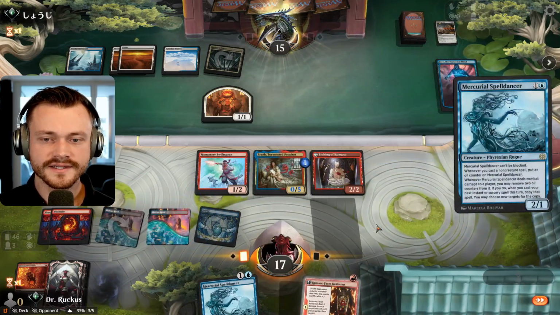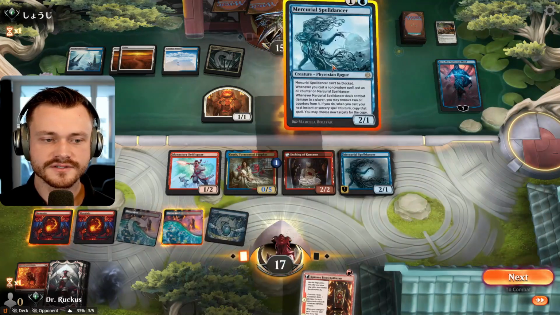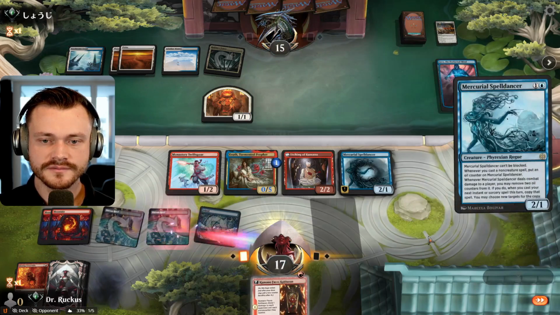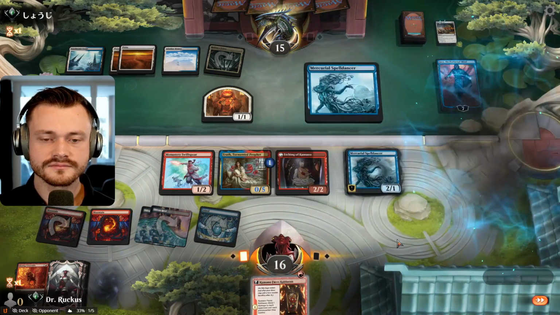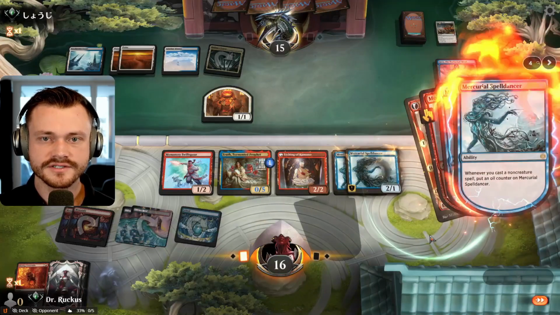Well, let's start playing things out. We'll do this all before combat so we get the Spelldancer triggers and we get the Kumano trigger on the Swiftspear. But I'm not sure we're going after Jace here. I think we're just going face.